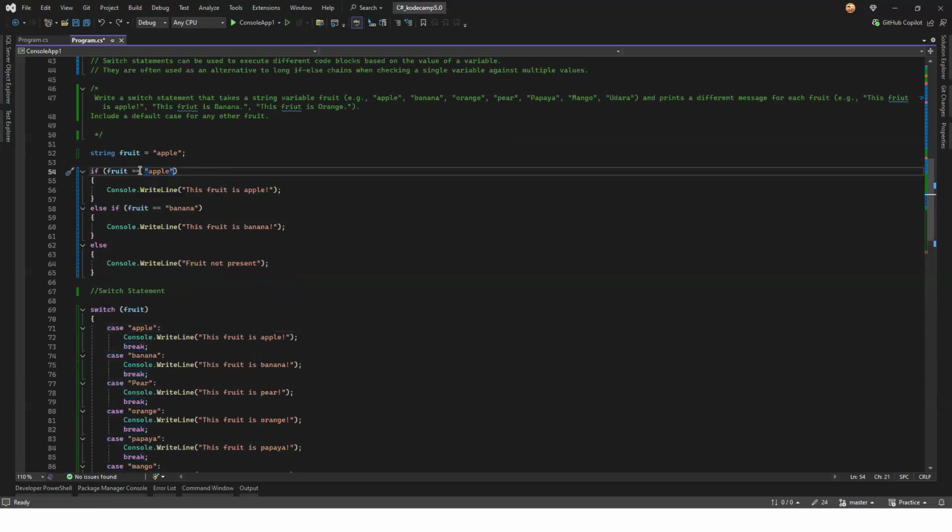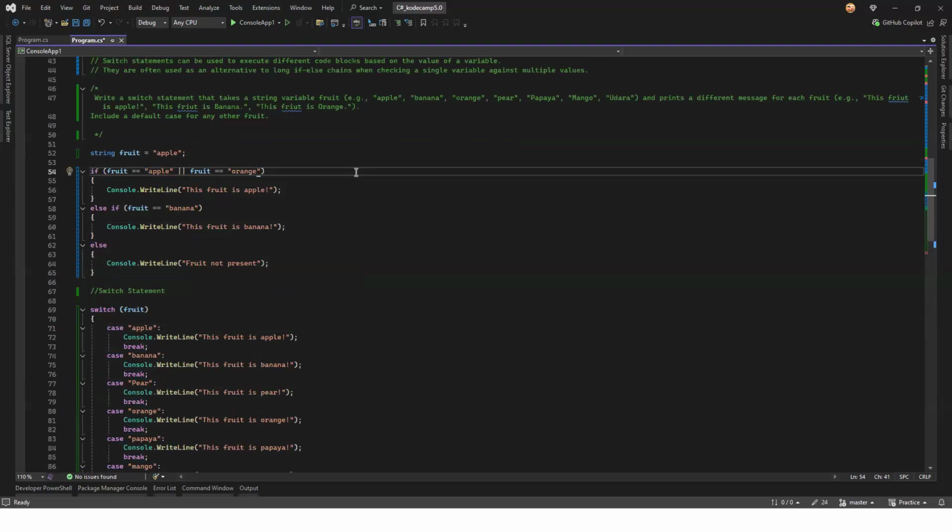I have fruit equal to this. If fruit is apple, let's use the if statement, right? Or fruit is equal to orange.